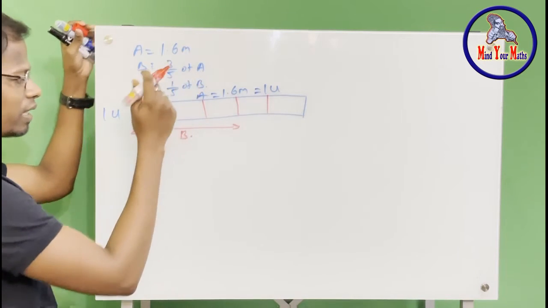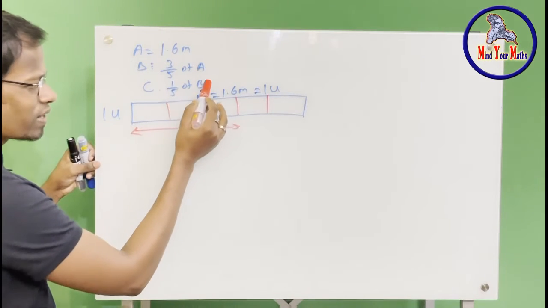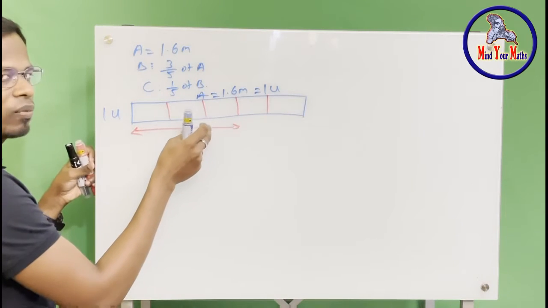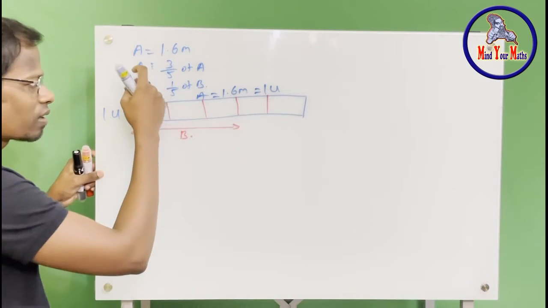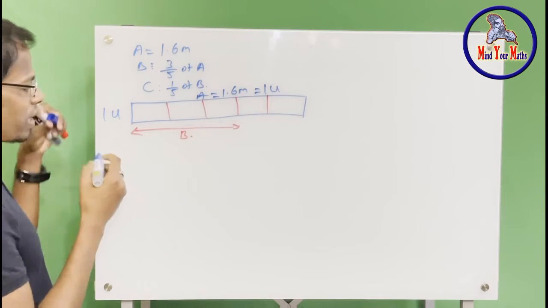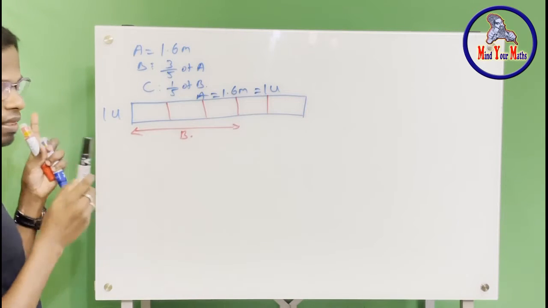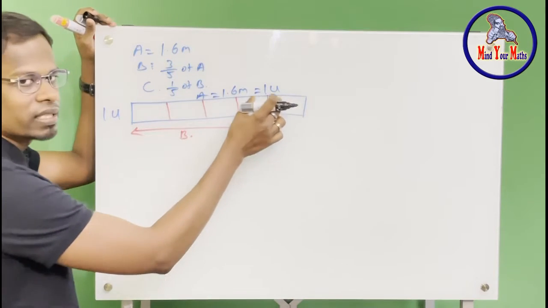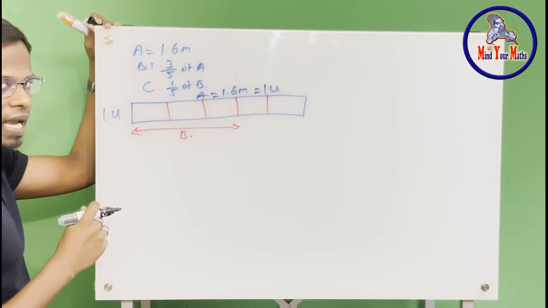Got it, right? Now to find C, 1/5 of B, it says. When we split the units into smaller ones, we have to consider all 3 ropes. For that reason, I'm going to use the branching method, so that you will know how to split these units and how many smaller units you need to split that into. Got it?